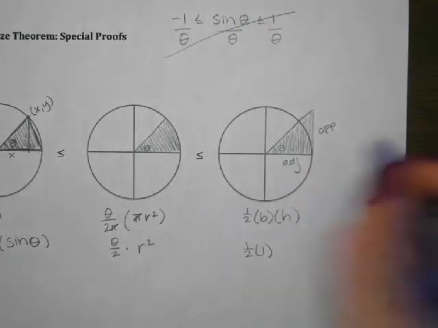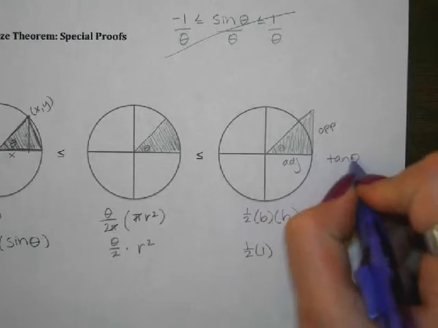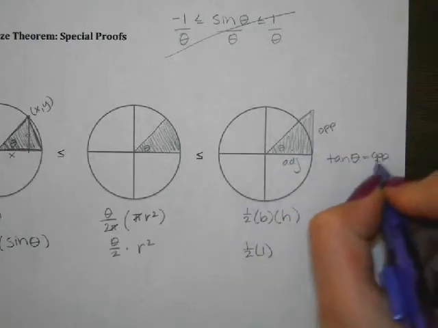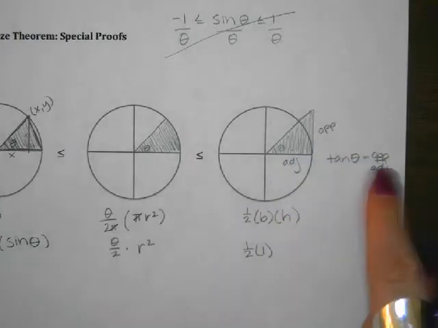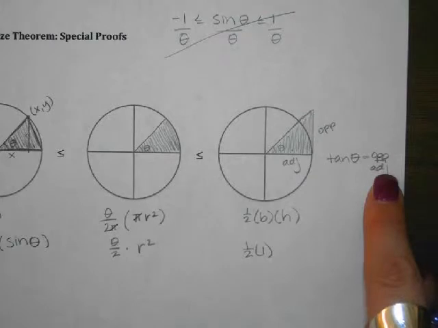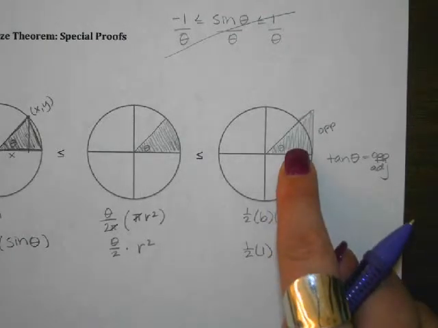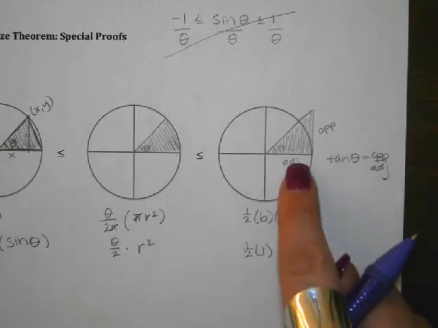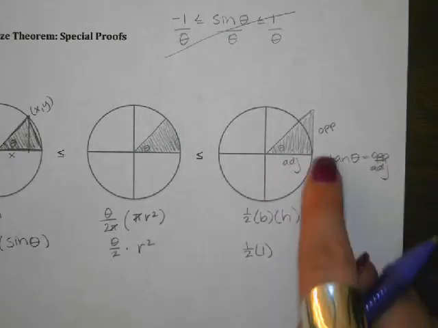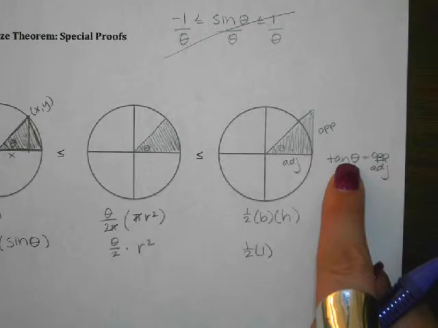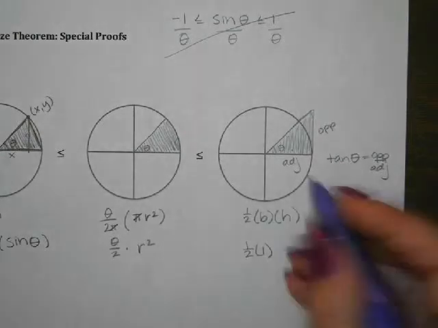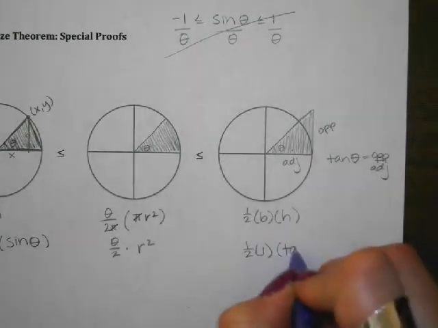Tan, okay. So I'm going to say tan theta equals opposite over adjacent, except I know that the adjacent side is actually a length of 1, right? So for this specific triangle, not always, but for this specific triangle, the opposite side is going to be equivalent to tan theta. All right? So the height of this triangle is tan theta.